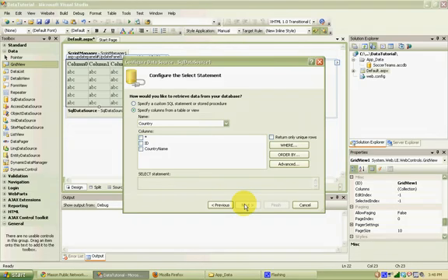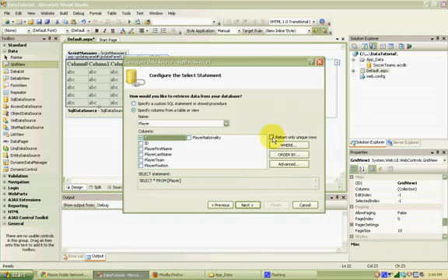Now, what I want to do in this grid view is just real simple. I want to show the results of that player table, all the players I had listed in the database. So we can either specify a custom SQL statement, or we can use this wizard here to select the table and the rows we want out of it. So I'm going to select the table player. And then I want to show pretty much everything here. So I can click all the row names or all the column names, or I can click the star and that will select everything.